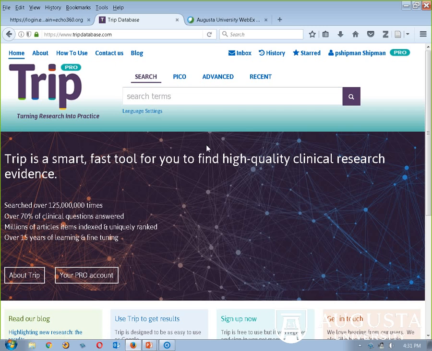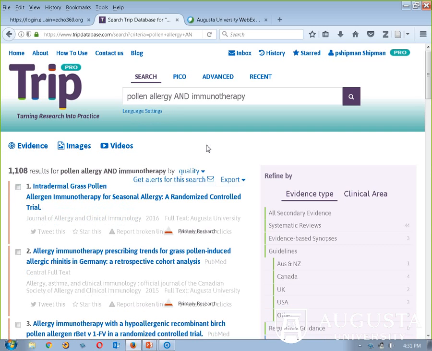If we were to just do a search, I'll run a search on the ideas pollen allergy with immunotherapy. What you see here then is, on the left hand side, a full result list with the evidence.